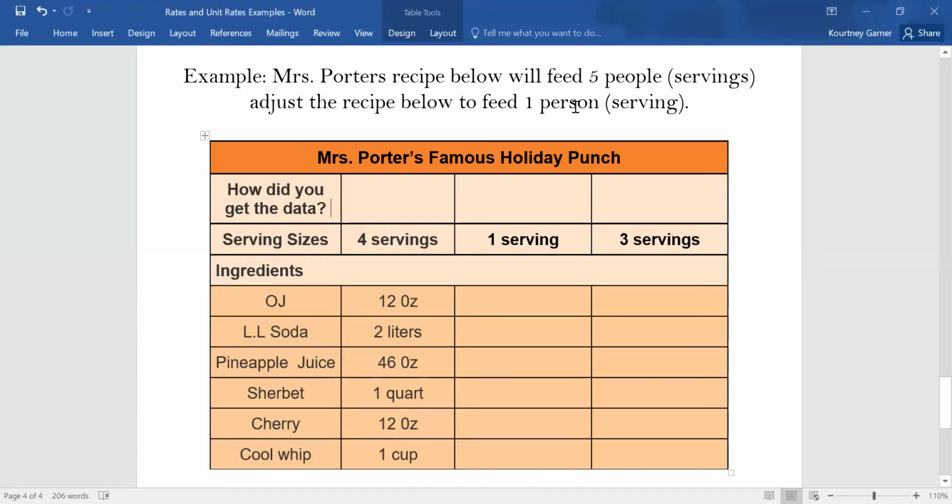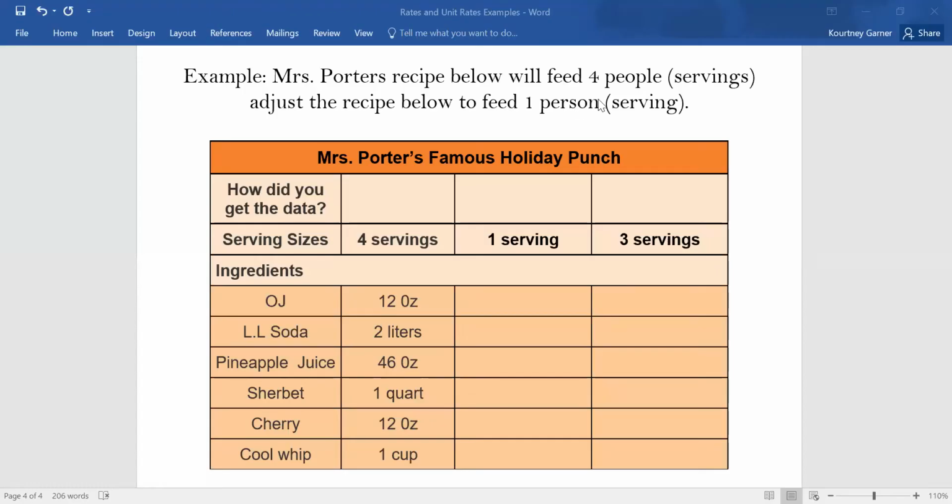All right, guys. So as you know, we've been working on our project and we want to continue to fill out our table. And so what I'm going to do today is go through an exact example of what you're going to be doing. So the first thing, as you notice, is that I have my ingredients listed and I have it for my original recipe of 4 servings. What we're going to do right now is go through how I'm going to find for 1 serving and 3 servings. And I'm only going to do a couple examples and then you will be able to do the rest on your own.